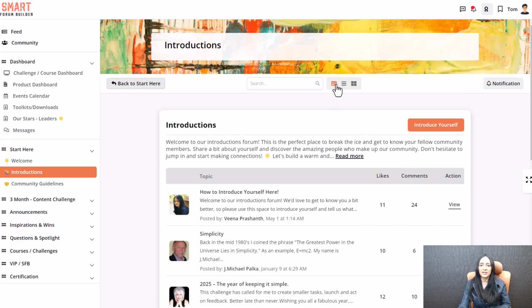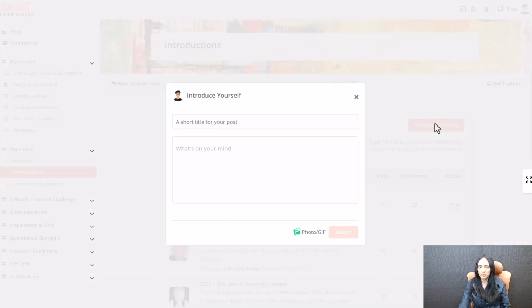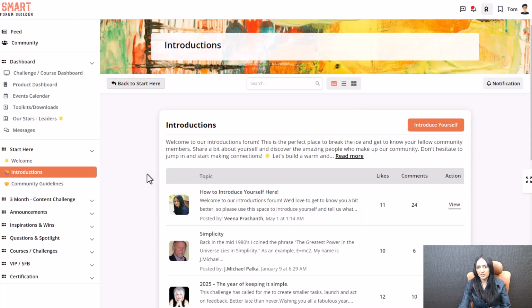So you can decide in which forum you want to allow people to post content, right? Create content. And which forum only you as the admin, you will be the one who will be creating content, right? You can decide that and you can configure each forum differently, which is why I was saying SFB is so versatile, so many options. You want to keep it simple, you can keep it simple. But if you want to apply specific rules and specific privacy rules and who can see what, who can do what, and what view you want to show them, there are 3 different views here.